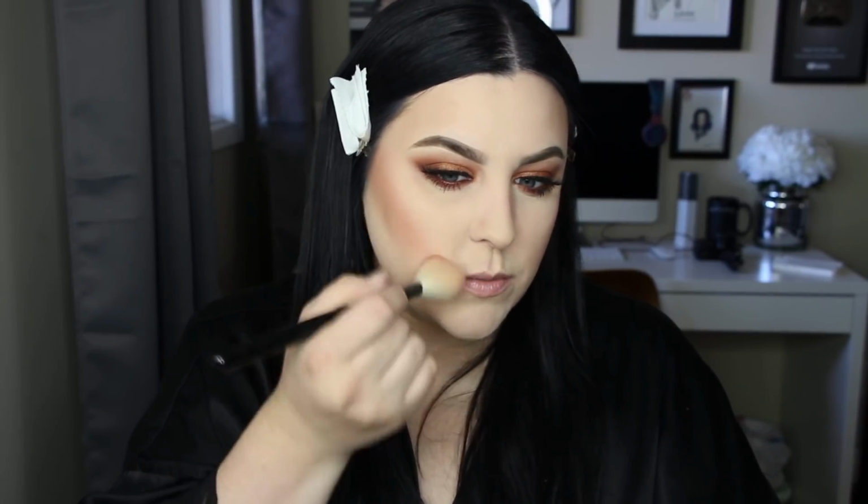I don't want to apply too much, and I don't want it really at the forefront of my cheeks. I kind of want it more on the sides, just to give me a little bit of life and color out there. Sides of my nose, over it here, just give me a nice youthful look, even though I'm so white you really can't even tell, to be honest.